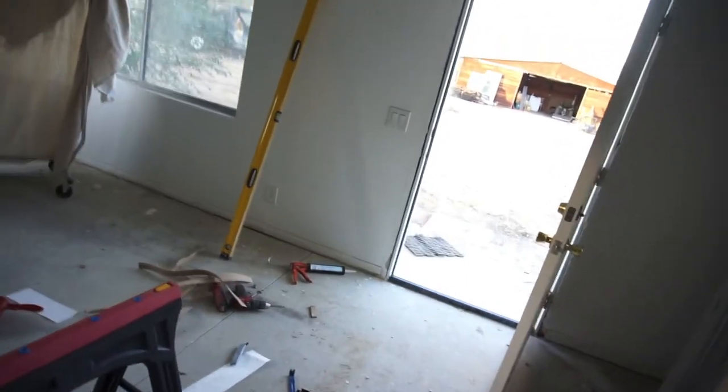So probably tomorrow on my way home, I'm gonna go get some inside trim and some baseboard. By the way, this is the room we're doing.